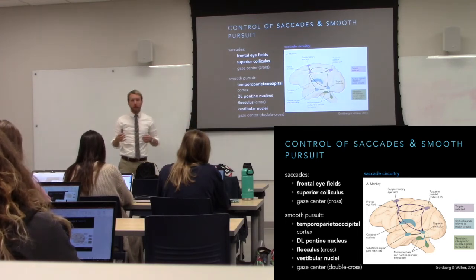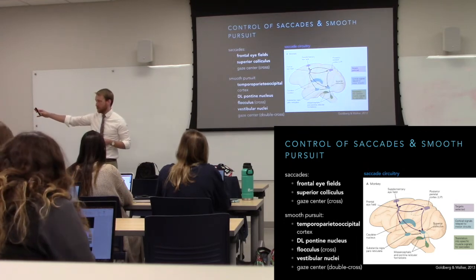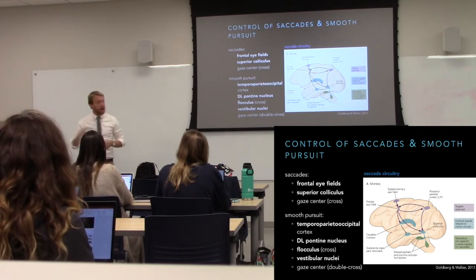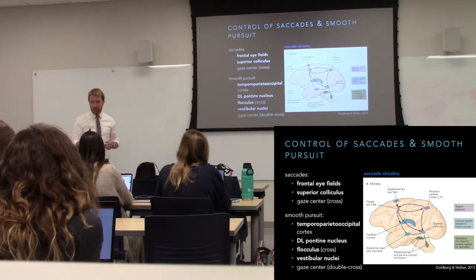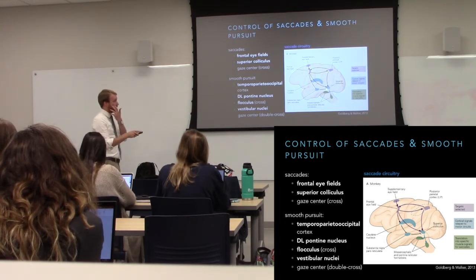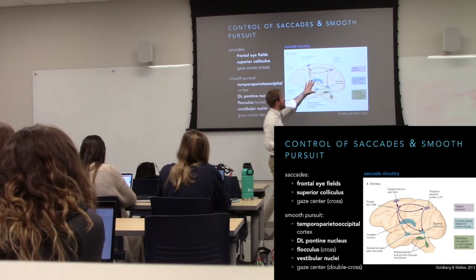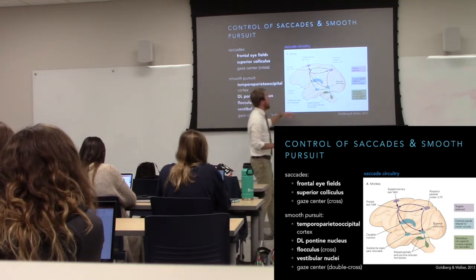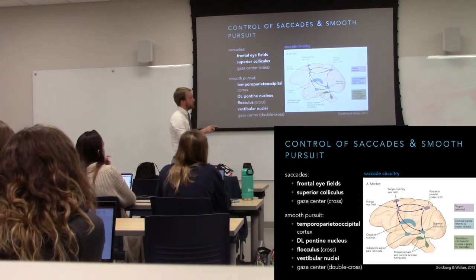So the parietal eye fields are more to do with object tracking. I really want to look at that skeleton. I know it's over there. So I look. I know how to turn my eyes that way, and I know where the skeleton is relative to the center of my visual field. Then I get a quick burst, because my frontal eye field is going to stimulate the superior colliculus, which is then going to go down and inhibit the appropriate omnipause neurons. At the same time, we're going to go through the basal ganglia here. We're going to inhibit the substantia nigra, pars reticulata, which normally inhibits the superior colliculus.